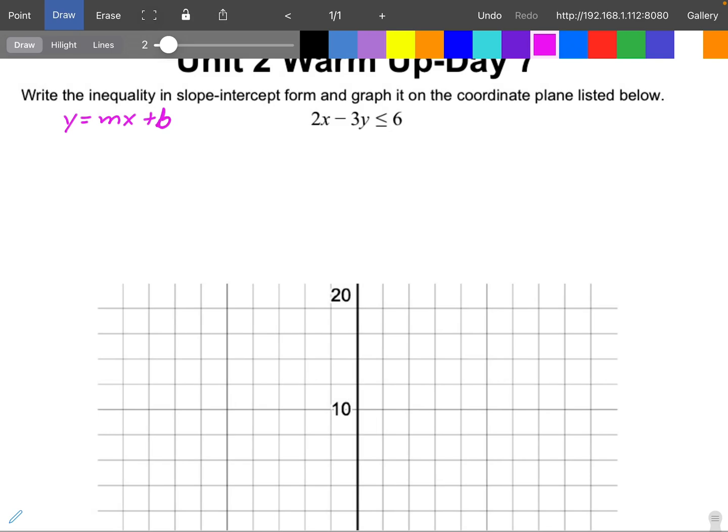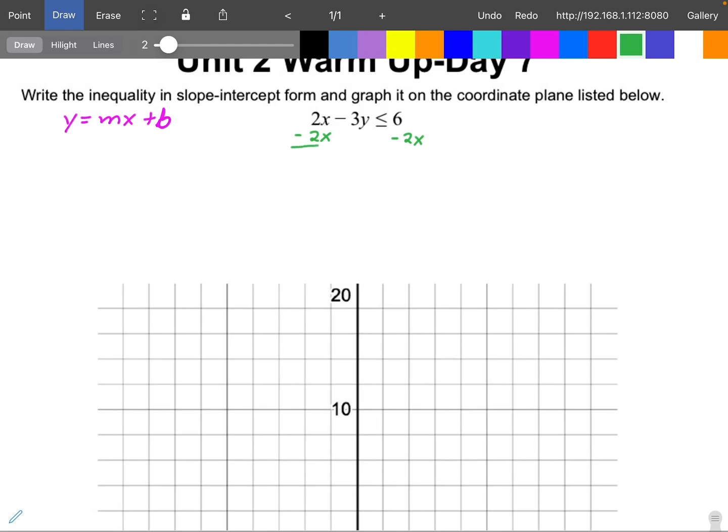So we've done this a lot lately, and we know that if we want to get y by itself, the first thing we have to do is move this x to the other side. So in order to move a positive 2x, I'm going to subtract 2x. Make sure that you subtract 2x from the other side of the inequality. So your inequality symbol is right here, so those are your two sides. So whatever I do on one side, I must also do on the other. I will never, ever, ever do the same thing twice on one side. It's always once on each side.